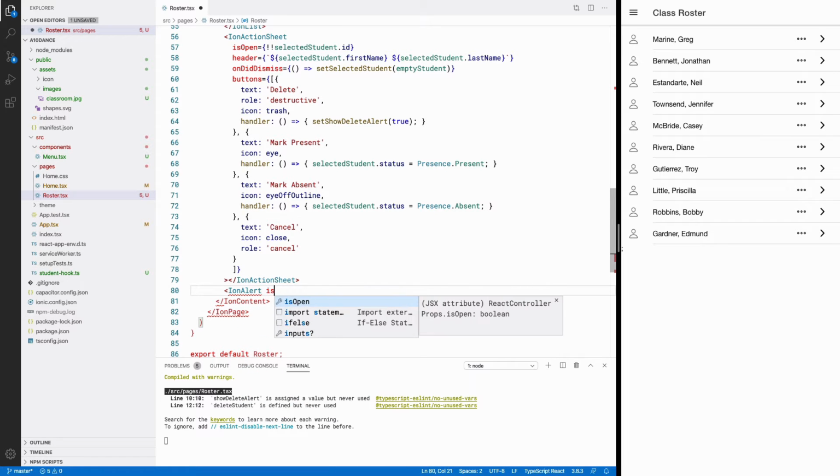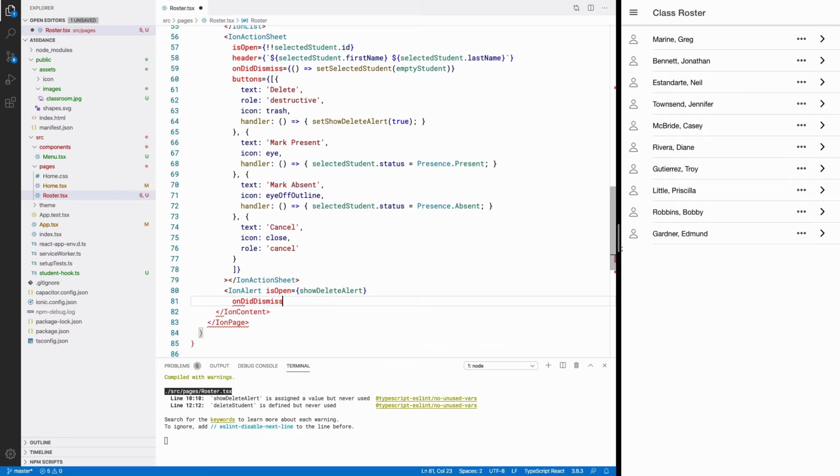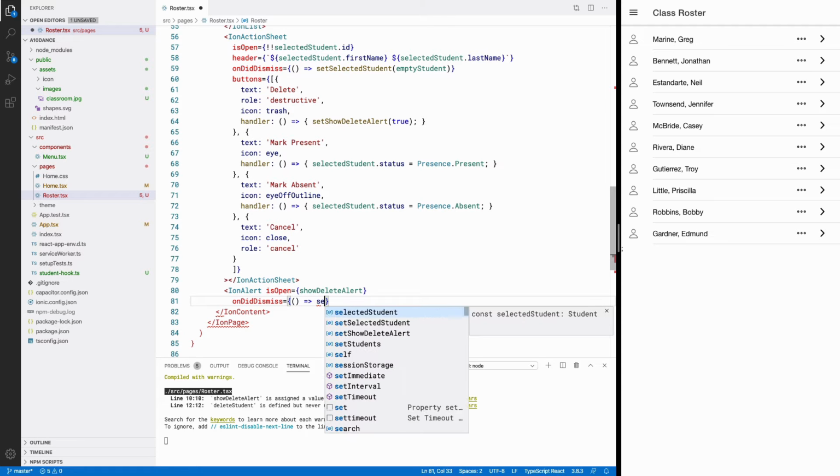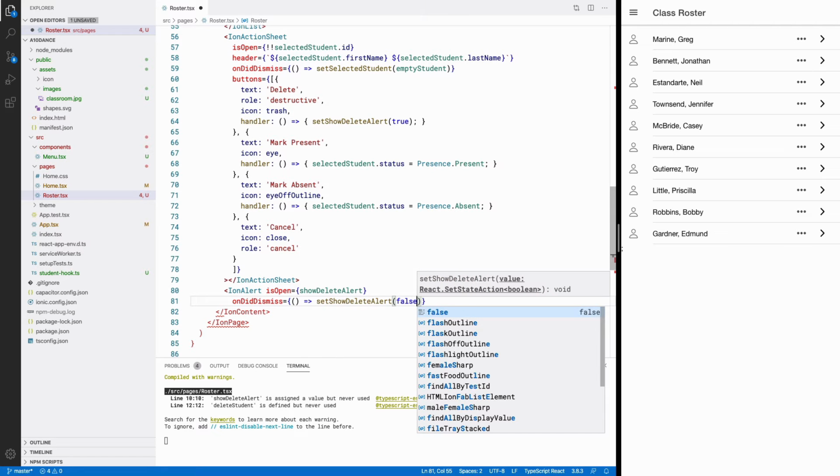To display the alert, it will need an isOpen attribute set to the value of the showDeleteAlert variable. That's what that hook was for. Next, add an onDidDismiss attribute set to an arrow function to call setShowDeleteAlert, this time passing false. This will cause the alert to disappear.